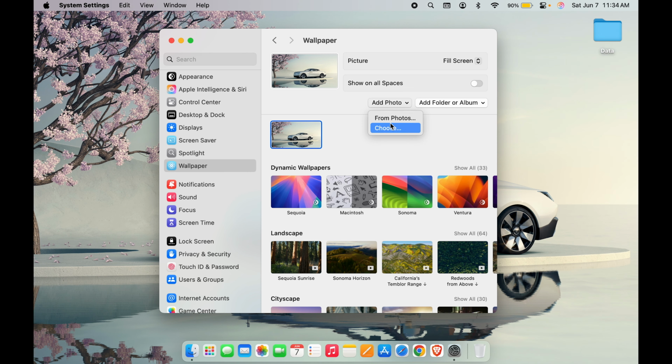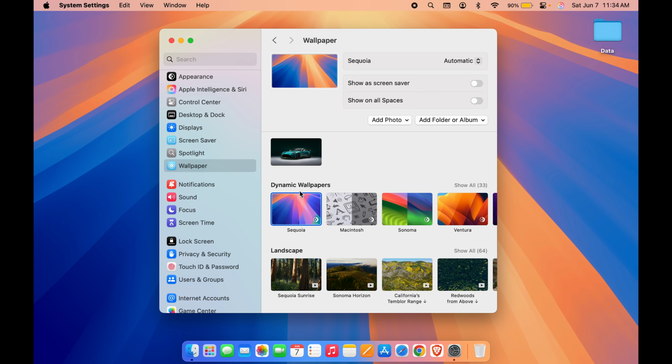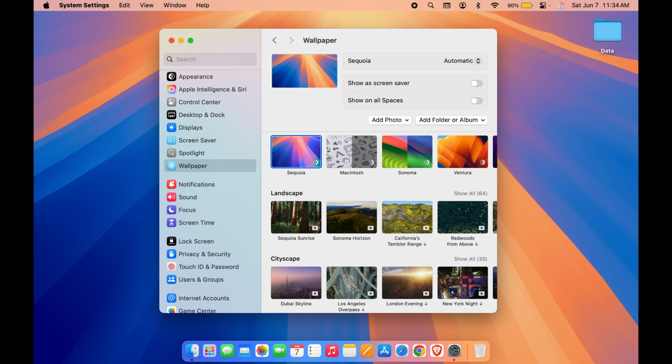Now if I try to add another image, let's select this image once again. It will change the wallpaper and it will also add it to wallpaper section over here. If you want to remove it, you can just simply select this cross icon. Now I'm not able to remove this picture from wallpaper because it has already been selected. If I select another image, then I can just simply remove that particular image from wallpaper section. So yeah, there are three methods by which you can simply change your wallpaper.